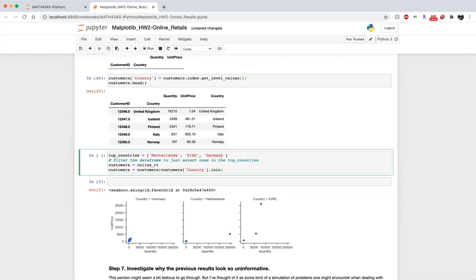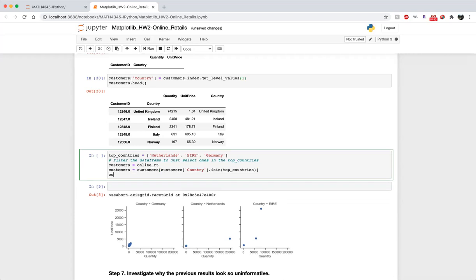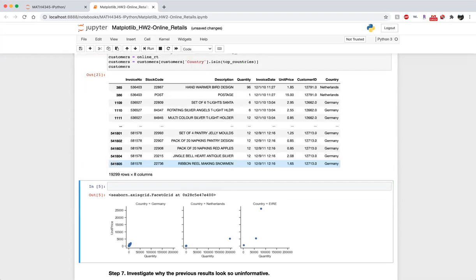We use isin because we're going to find the rows whose value in the column labeled country is equal to one of the values in top countries. That's the command: isin top country. Okay, see customers. So we got it.